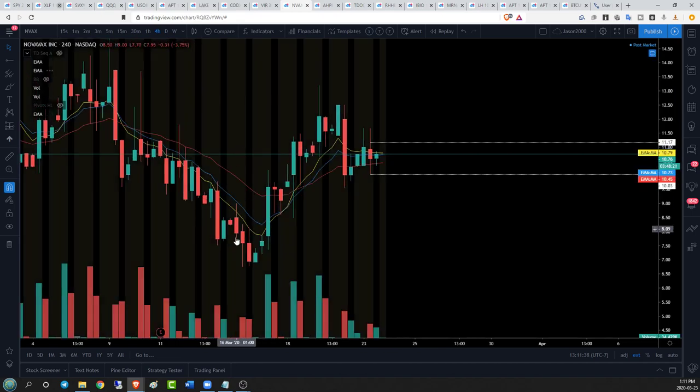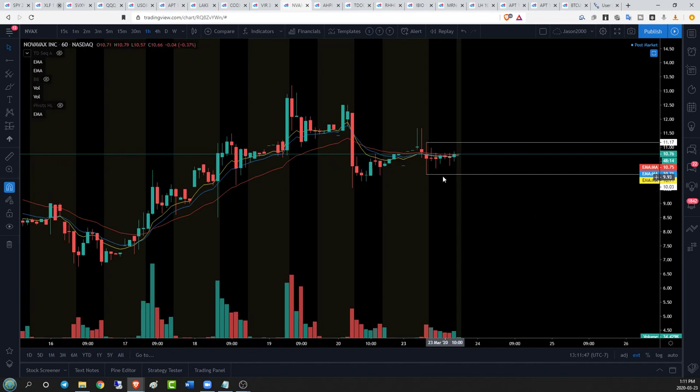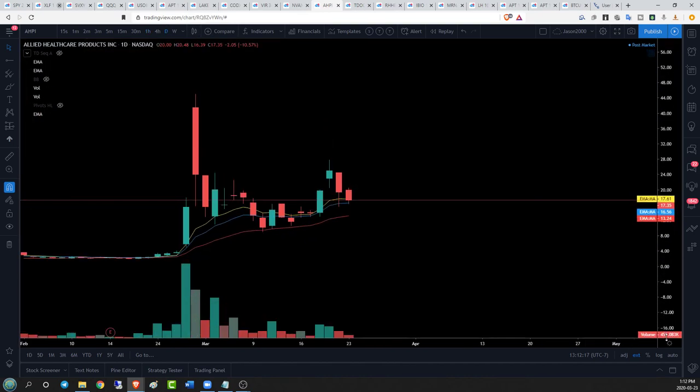On the four-hour time frame we're going to be seeing a lot of chop. We lose our four-hour higher lows into hourly consolidation, and bulls look like they're trying to establish a four-hour higher low at $10.03 — haven't moved far enough for me to be convinced. In order to do that I want to see a bull break over $11.17, then pre-market resistance at $11.67, and ultimately focused on the big high of day $13.20 resistance. No real strength by either bears or bulls — that is exactly what an inside bar equilibrium balance is all about.